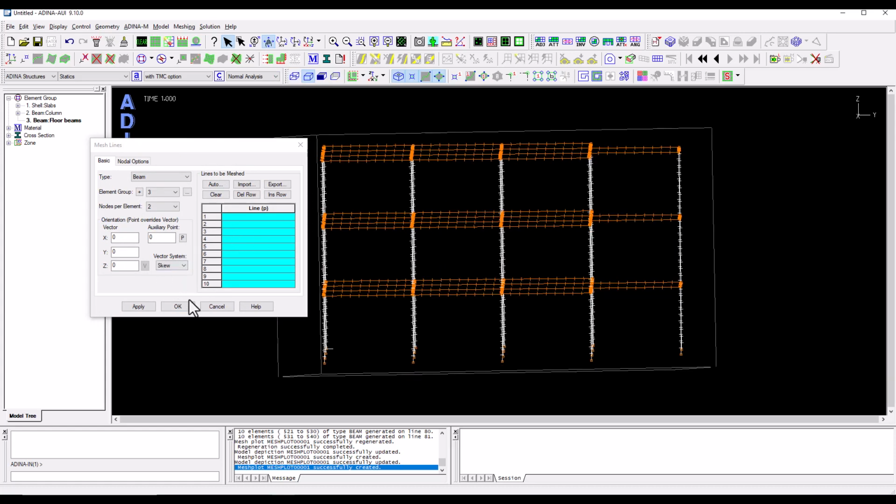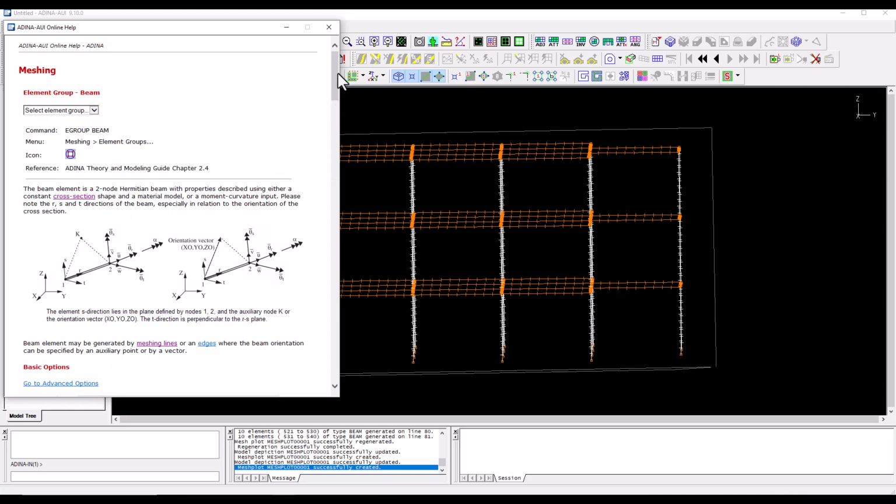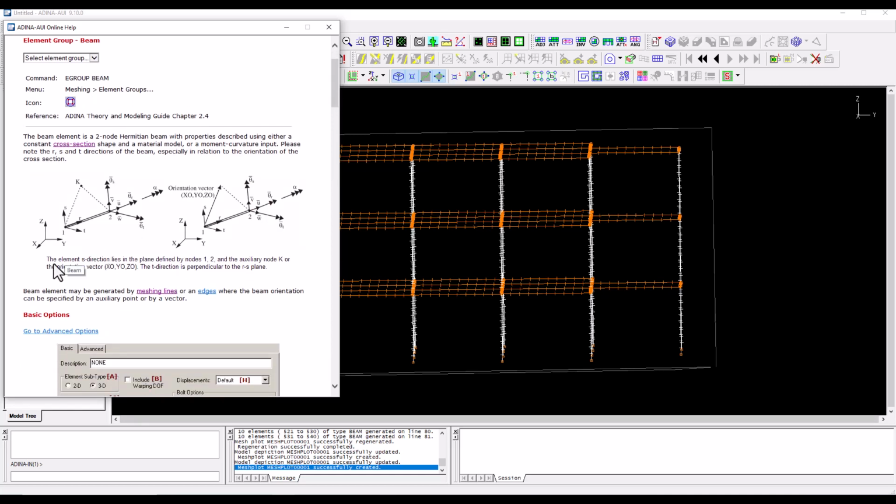So if we go to the help here on the mesh lines dialog, select on beams, and we see we're being told that the element S direction lies in the plane defined by nodes 1 and 2, which are the two nodes of my beam element, and either the auxiliary node K or the orientation vector.